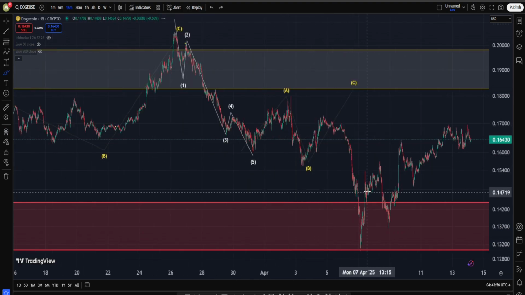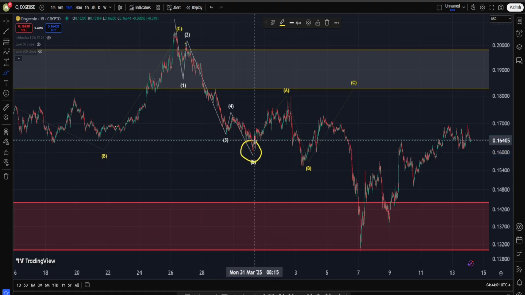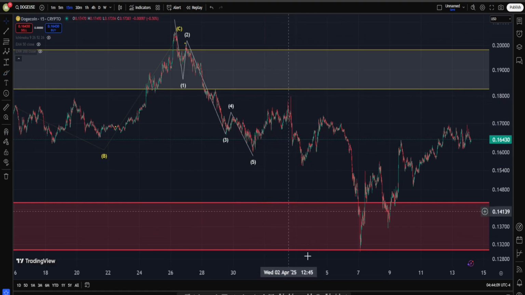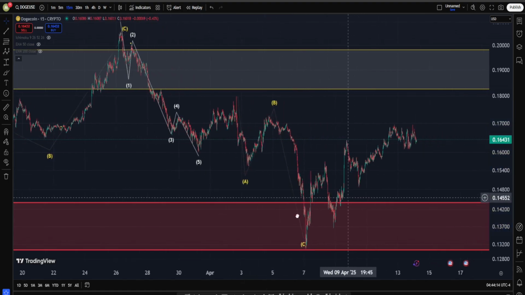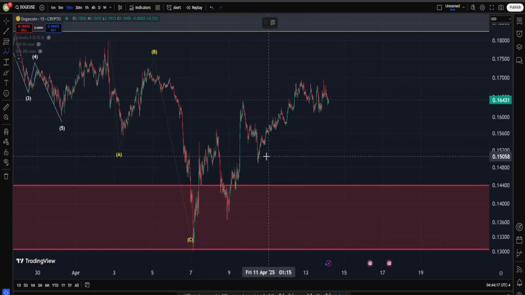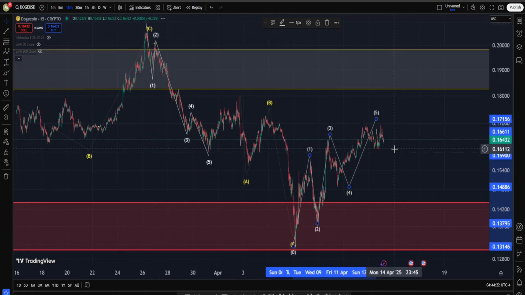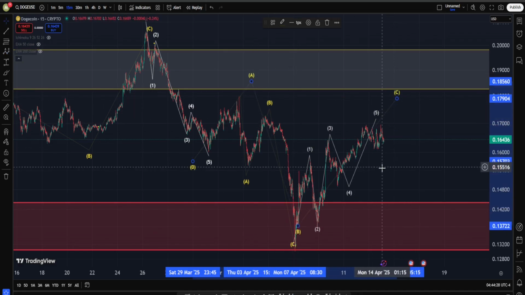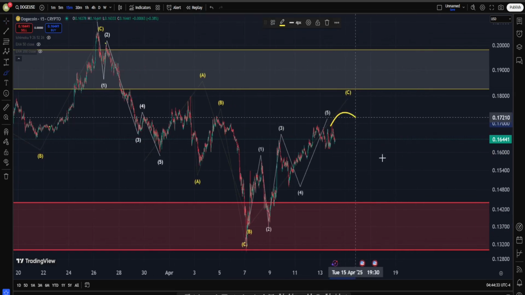And I want to say there is a chance that in Dogecoin we may have, starting from this point, an ABC in the form of a running flat. This can be A, B, C up into A, followed by that, let's just do this. This can be an A, B, C structure down, and then from here we may have a 1, 2, 3, 4, 5 wave on the upside into the C leg of our running flat. And if this scenario is happening, what can be next for Dogecoin? Unfortunately, some more moves on the downside.